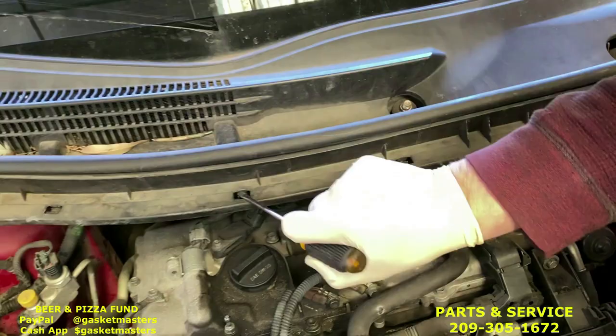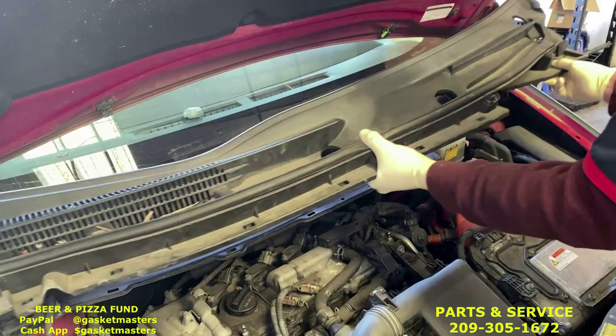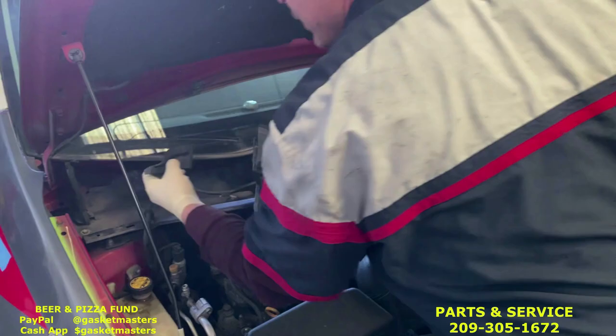That one's off. Those ones are already off. Bring it back about half an inch. Don't worry about bending it. These pieces may fall off, the edge pieces like this one did. Just connect them back.